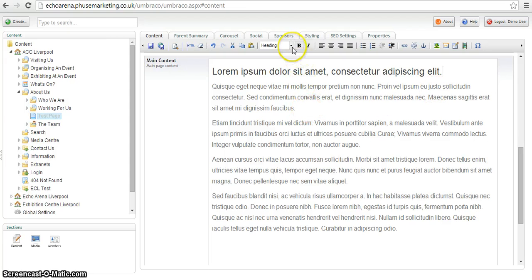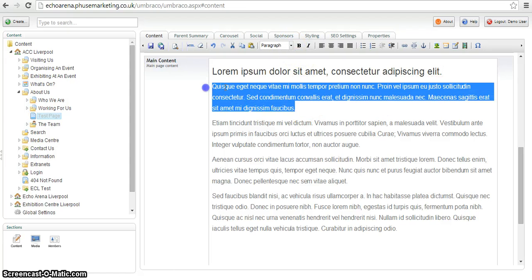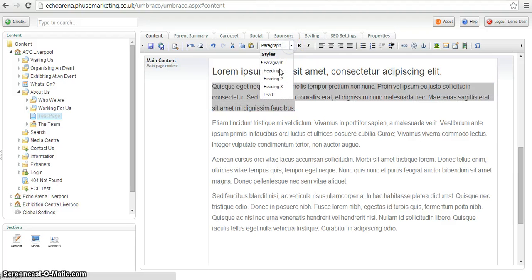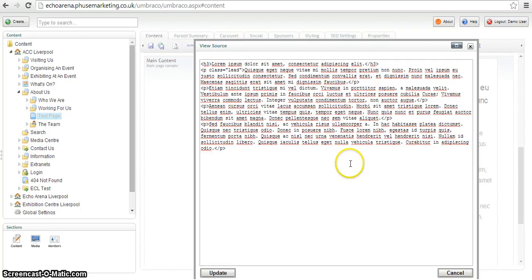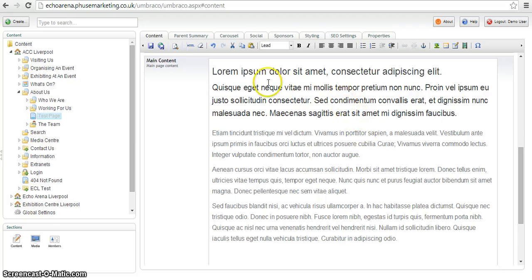We also have what we call a lead paragraph style, which is often used. So if you choose that, you can say lead and it's applied that. It's similar to a heading style. As well as actually styling, you can do a few other things. So if you look through the icons on here, I'll just quickly guide you through. So the HTML one allows you to actually edit the HTML source of the page. So as you can see, here are some HTML tags. Generally this is not something you would do, but the option is there if you wish.